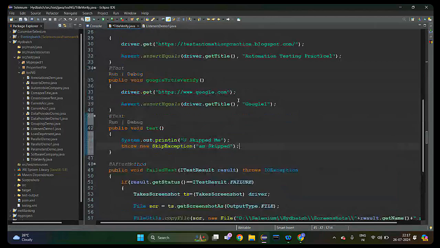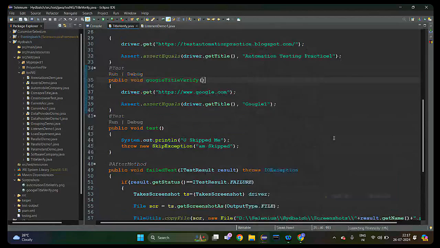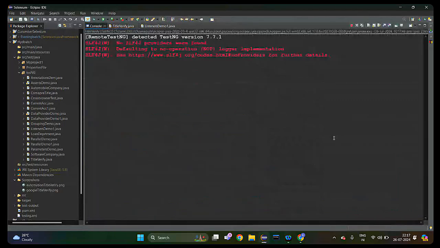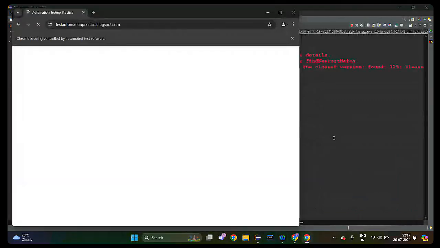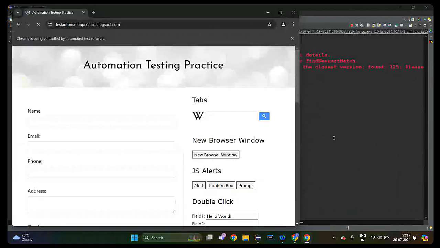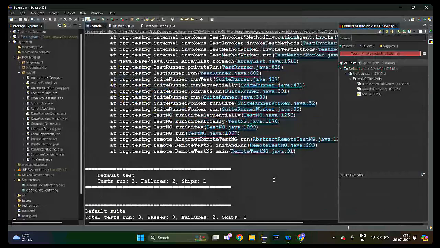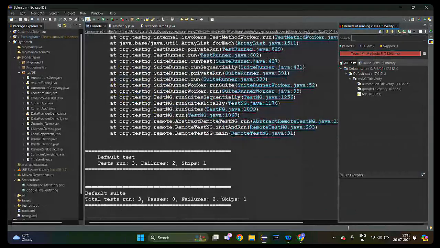Save it. Now just run this one. Okay, now see here. Now see, 3 run, 2 failure, and 1 skip.